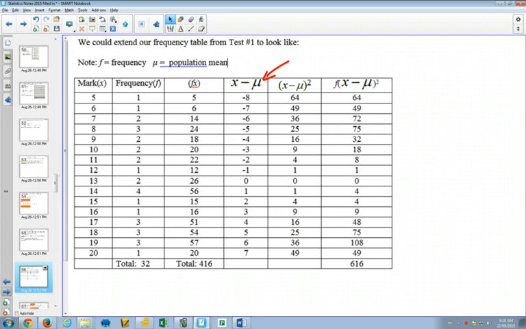is we take the spread and we square it. Because being 8 below is the same distance as being 8 above, and when you square it, they all become positive numbers. So it gives us all values that are positive. And then if you take all of those ones and multiply by your frequency, so here's your frequency, how many times that one happened. So for 7, it happens 2 times. 2 times 36 is 72. And take all of those values and add them up, we'd get 616.